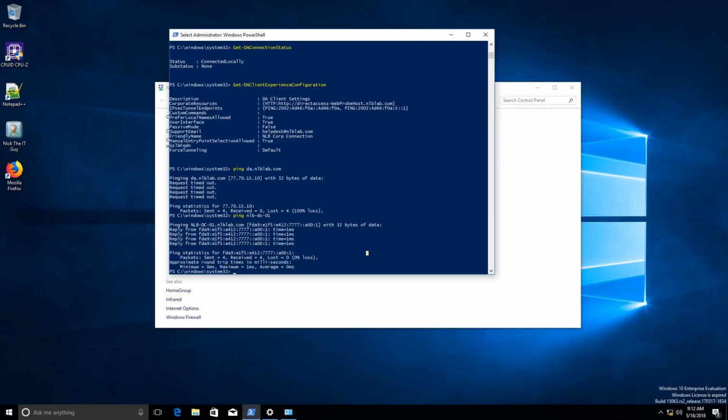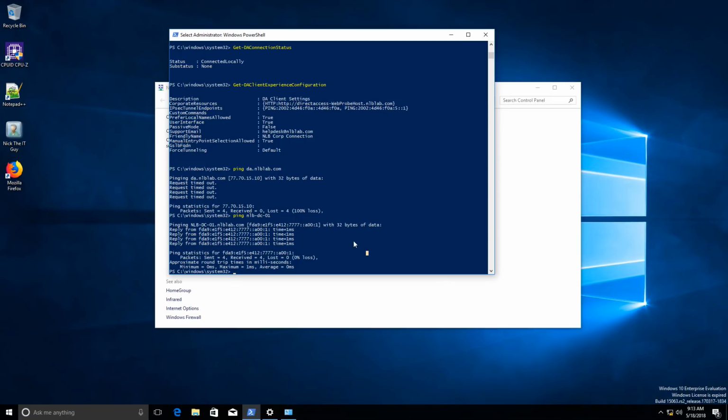This is because DirectAccess primarily works with IPv6, and the ping returns an IPv6 address when you are not in the internal network. So you can imagine that in order to work with DirectAccess, IPv6 needs to be enabled on the network card on both the client and the server end.